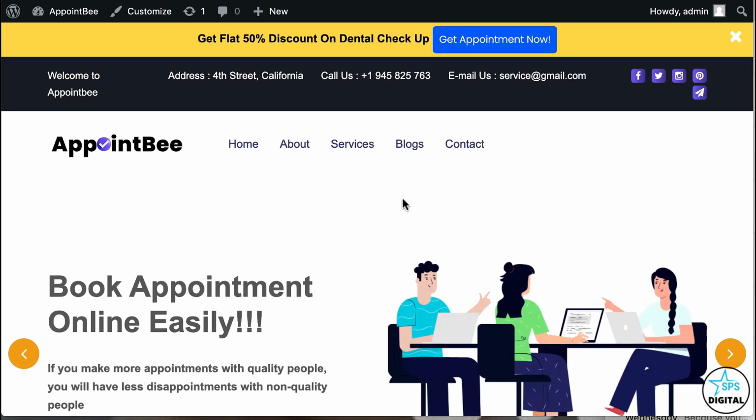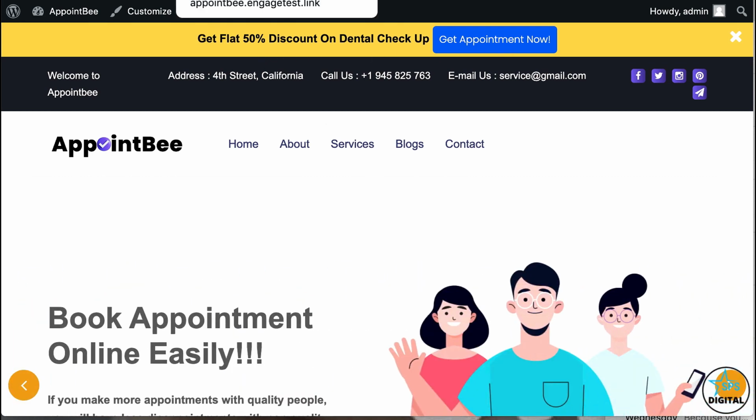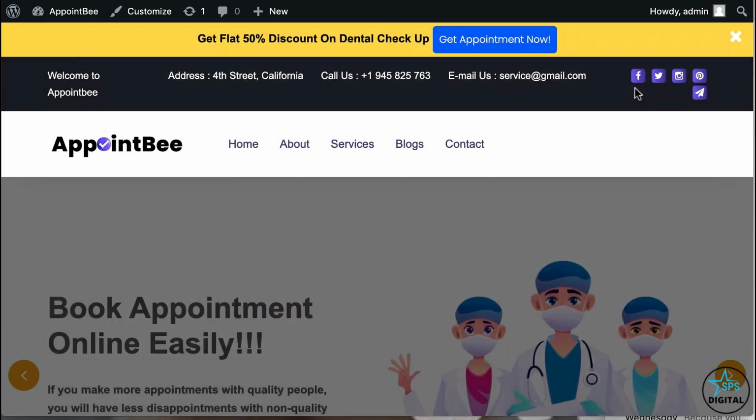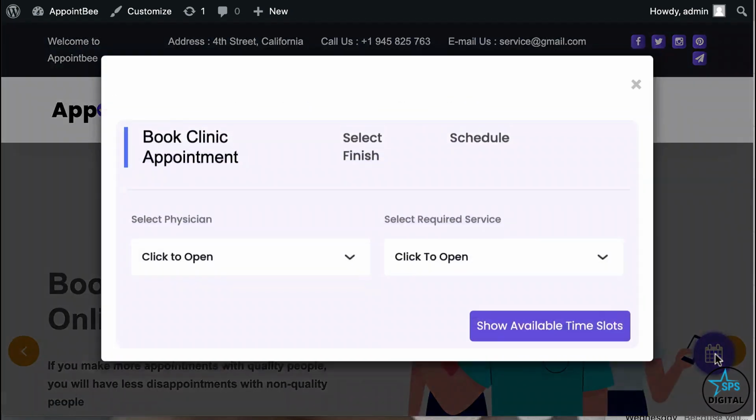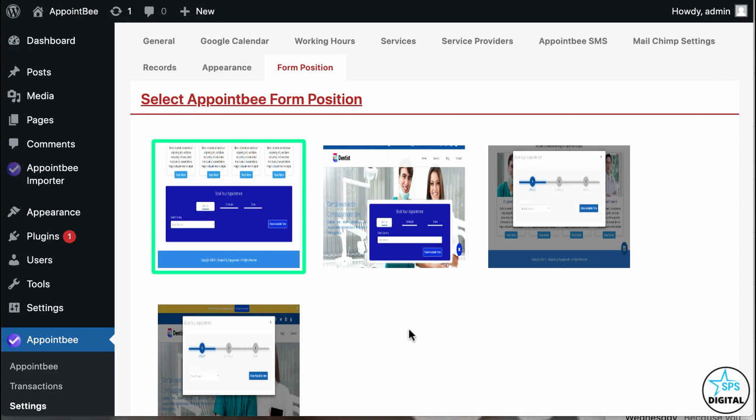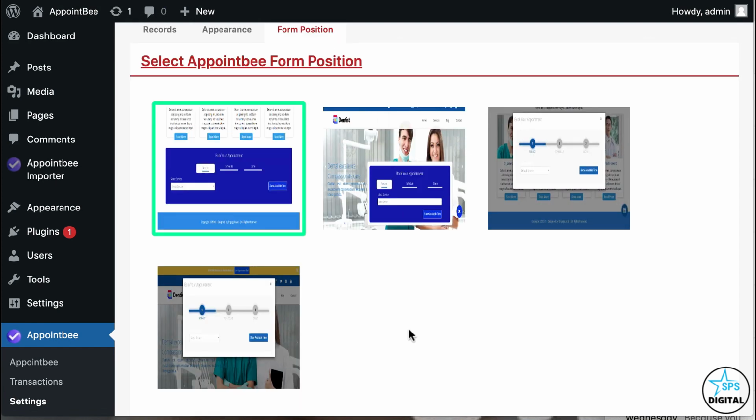Then the third one is just like a hello bar that you see on the top over here. You can fully customize this inside the application settings, and once you click on this, you can have this as a pop-up. Last way is to have a pop-up using this button. So just like that, we have 4 ways how you can position this form to increase appointments for any local business.